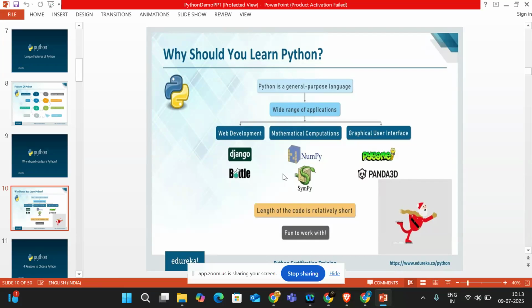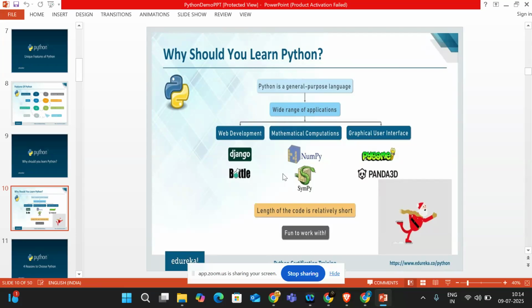If you want to develop any application, for example Facebook, which is available on web, mobiles, tabs, everywhere, we can use Django or Bottle, these frameworks, for developing web applications. For mathematical calculations or anything related to numbers, we can use NumPy and SymPy.